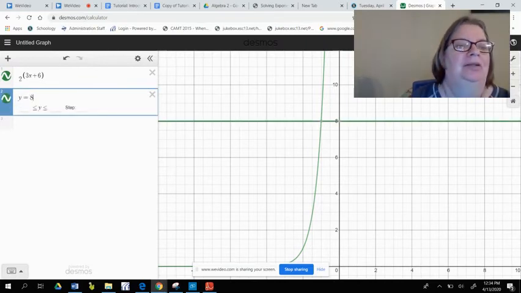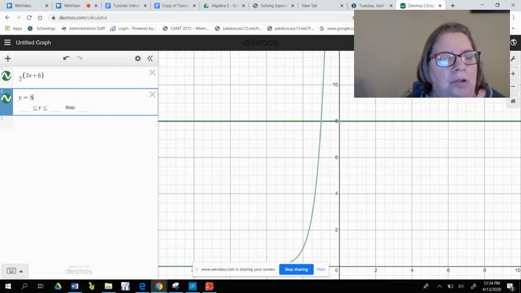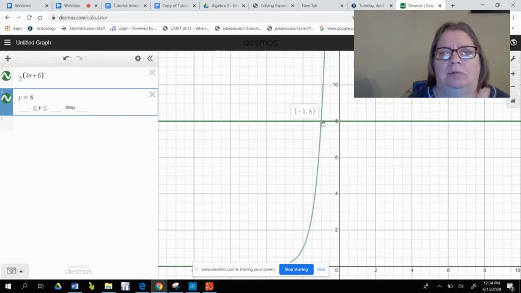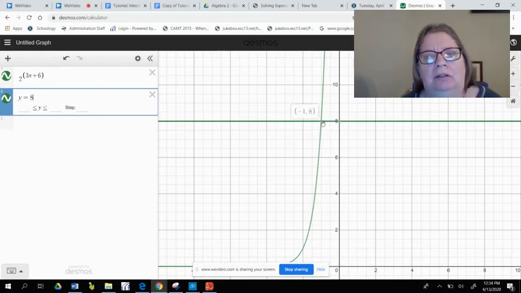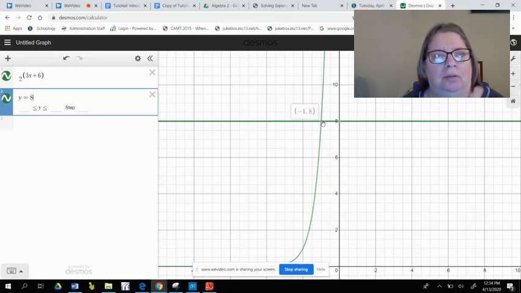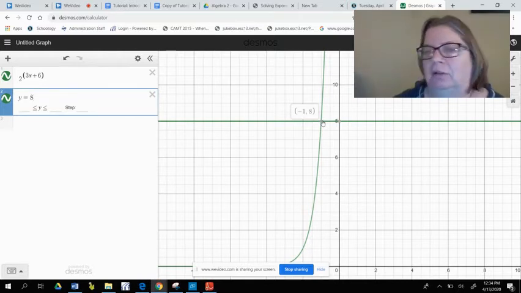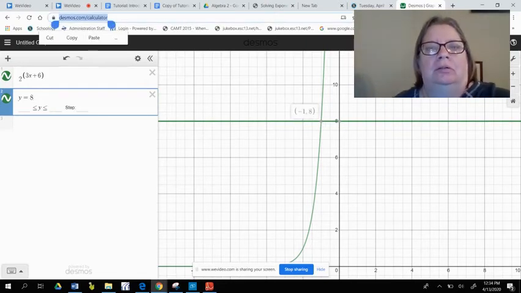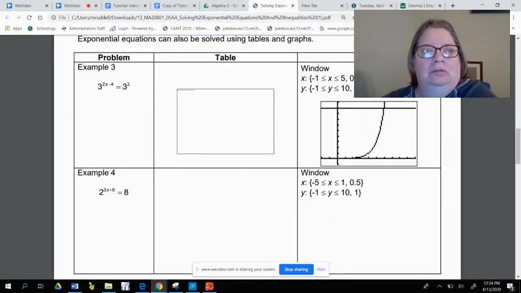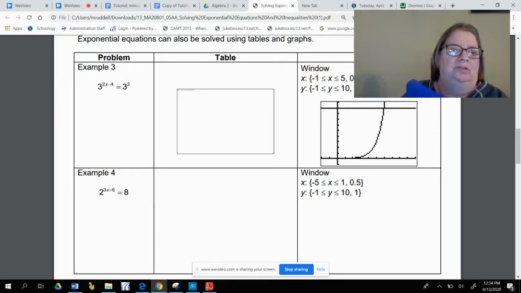Now, if we're solving that without the calculator, without a graph or a table, then you have to rewrite that 8 as 2 to the third. If you're graphing, you don't have to do that. What do we know? We want to know just where they intersect. And the solution to that is going to be x equals -1. Again, if you're graphing, you're looking for the solution. It's the x value of where the 2 points intersect. Okay, so this is x equals -1.